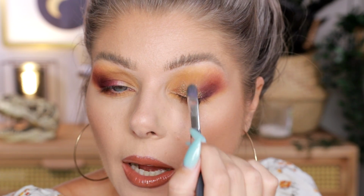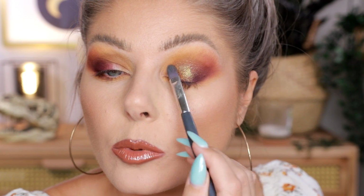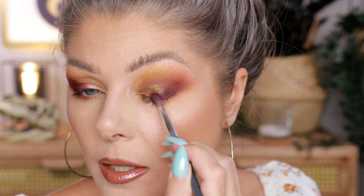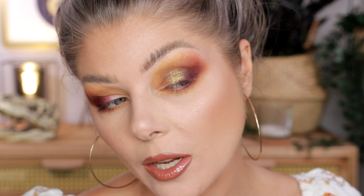Because you know me, I like contrast. Not only contrast between the colors or like just really bright colors. I also like the contrast between really light and really dark. That is, honestly, am I liking a gold look? That looks really autumny. I just wanted to show you that this palette can go in a totally different direction as well if you wanted to. And that honestly looks so good.